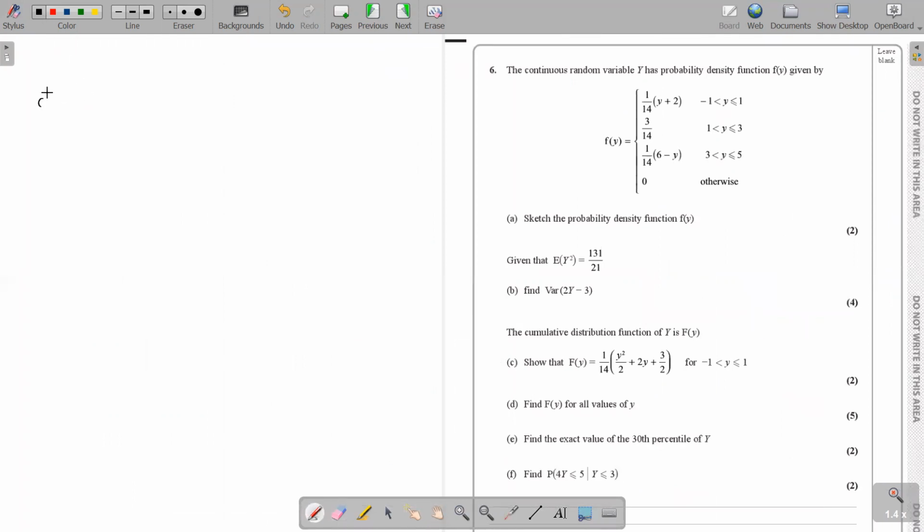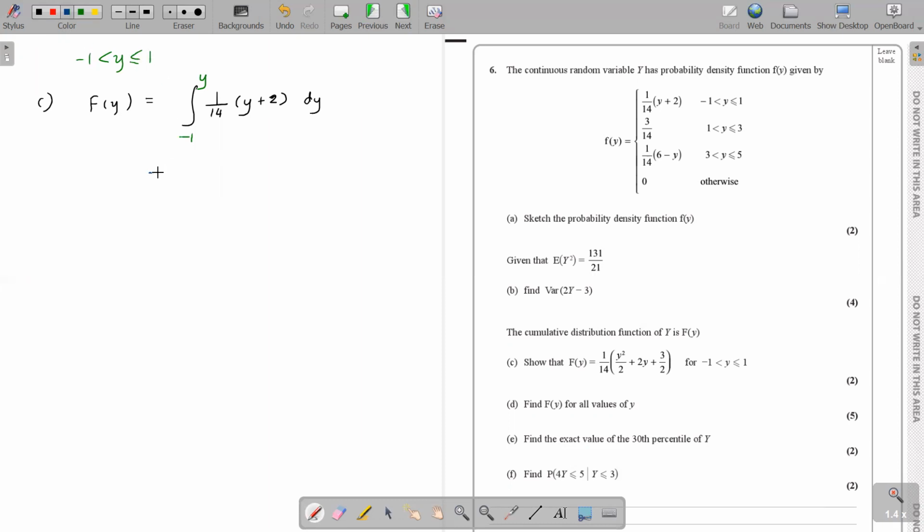So here for part C, to get capital Fy, we will integrate the small fy. The small fy is 1 over 14 times y plus 2, right? So we integrate with respect to y from where to where? The lower limit starts at -1. And for the upper limit, what are you going to use? Are we going to give +1? No, if you give +1, you will get the area completely between -1 and +1. We don't need that. We need a function in terms of y. So we will integrate from -1 to y, not x, because our variable is defined in terms of y, where the y value can be anything between -1 and +1.